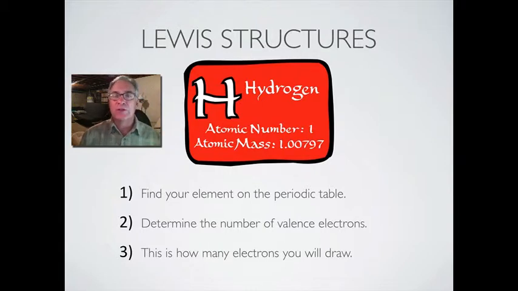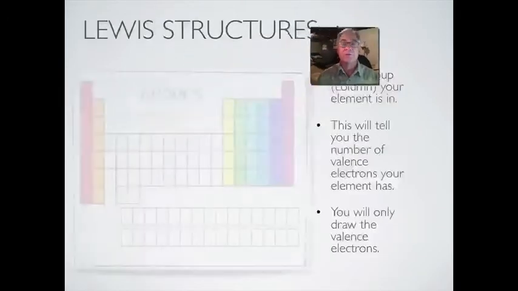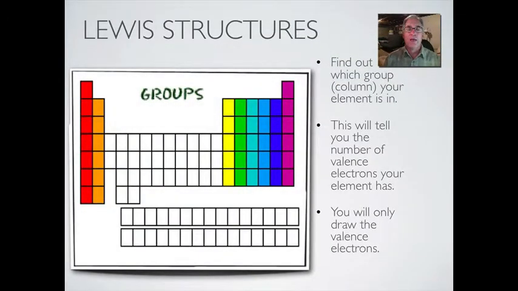Now, Lewis structures start with finding the element that you want to draw. So you find that first in the periodic table. The periodic table will tell you how many electrons are going to be in the outer valence. After you've determined that, you can start drawing it around the element itself. So let's take a look at the steps. First of all, you're going to find out which column it belongs to. If, for instance, it's in the alkalis, you know that there's only one electron in the outer valence. If it's in the alkaline earth metals, that'll be 2, and so on.